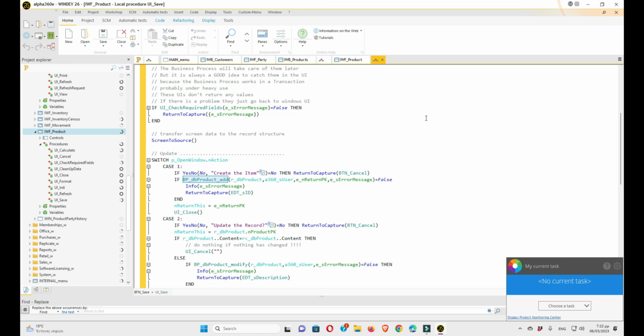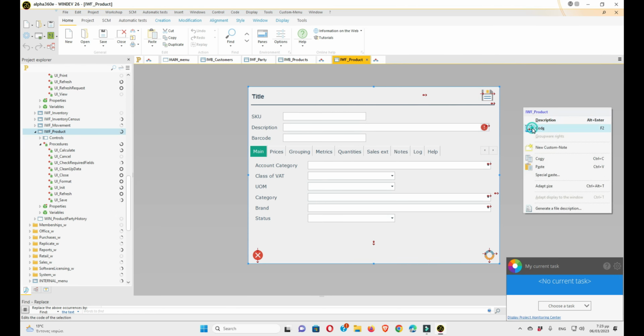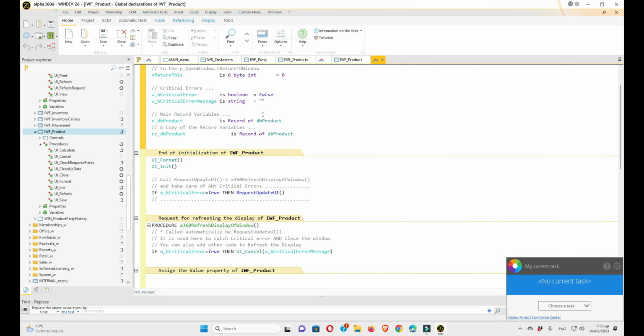Now, here are a few important things about the product forms, the IWF product form, and it is the same for every internal form of the WinDev ERP implementation. First, let's take a look at the code area.